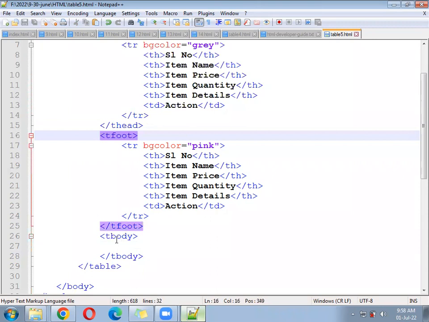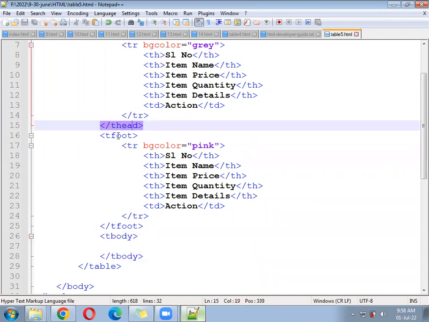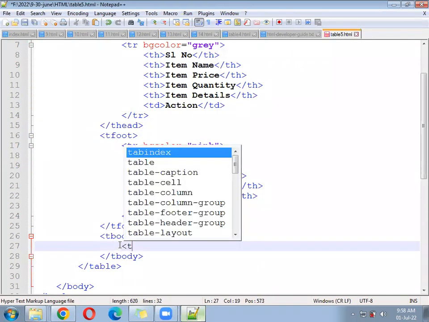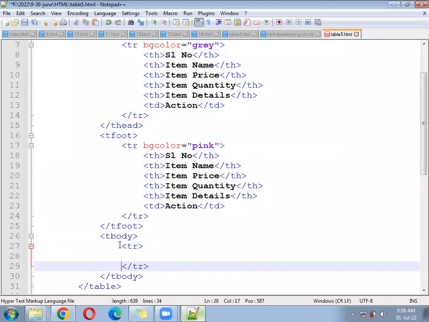When we run the page, will it take the place between both, or will it appear in the last? Syntax wise it should be between both: first thead, then tbody, then tfoot, but we made little changes just for understanding purpose.